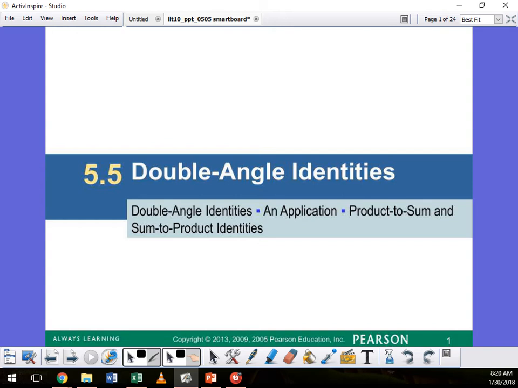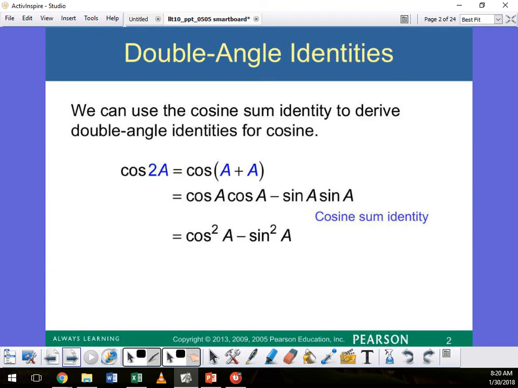All right, so let's see. So here's the cosine of what we were talking about. So it's basically the cosine of A plus A. So when I normally did this, this is my A and B, but they're both the same thing. So it's A again. So I use my formula, the exact same formula, okay, and I just put in A for all my values. Okay, so it comes out like this.